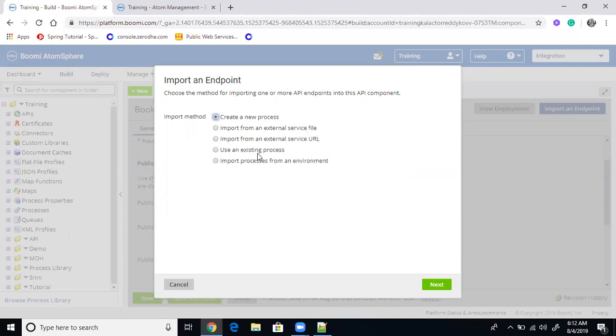It is an existing process. Importing a process from environment means from the deployed process. As of now, we can use both, existing process as well as import process from environment. Even if we have deployed to an environment, we can use either. This is the flexibility of creating.